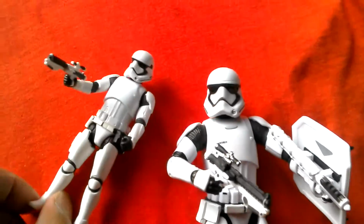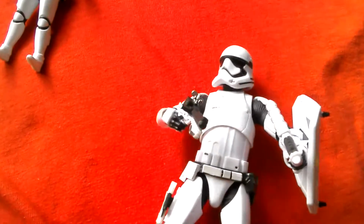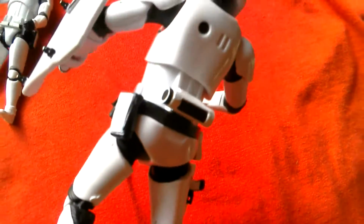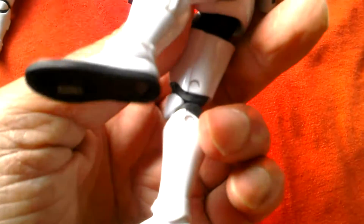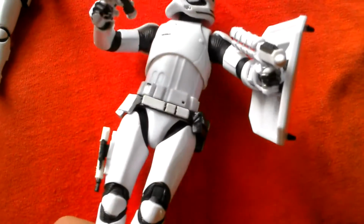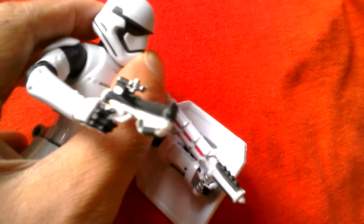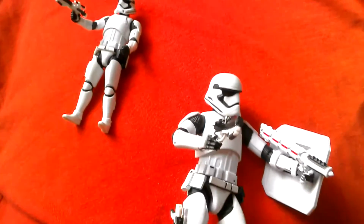And here's another look at this. So he can't really do much, but he still looks pretty cool. Lovely detail there. And then you got this detail here. This is your Riot Control Stormtrooper, which is a cool figure, man. Detail on this figure is just top notch. Movement is fluid. Looks great. Just remember there's an issue with the feet being slightly bent on some of the figures, but this one looks pretty good. Yeah, looks wicked, man. Holds his gear okay. It's a lovely movement, this figure. Wicked looking figure. Okay, so it's your first order Riot Control Stormtrooper. Yeah, great figure.